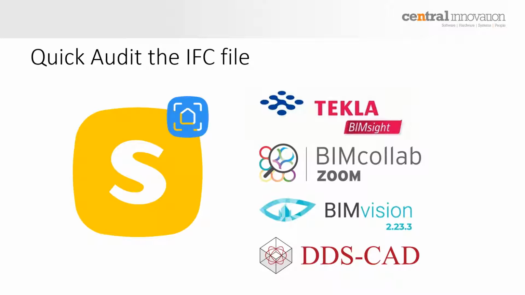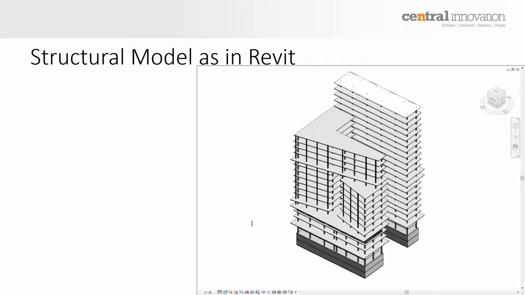There are plenty more out there. These are the ones that I've tried that I know work relatively well, and they give you a true view of the IFC for both the geometry and the parameters or the data. So all you want to do, without the need of any fancy features, is use any of those viewers, which are typically free to download, to double check what's in the file.